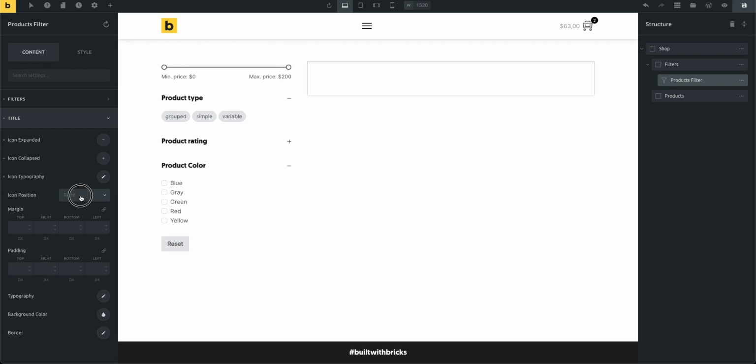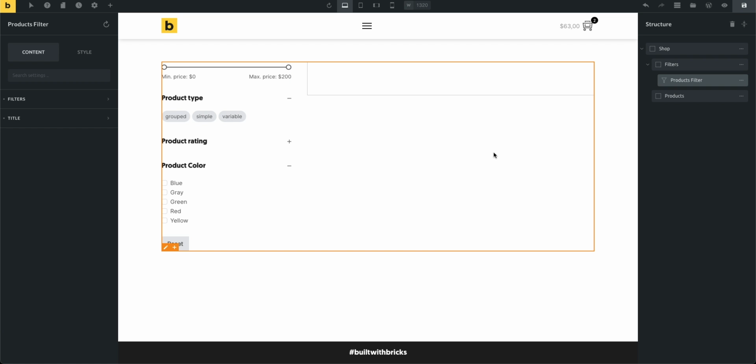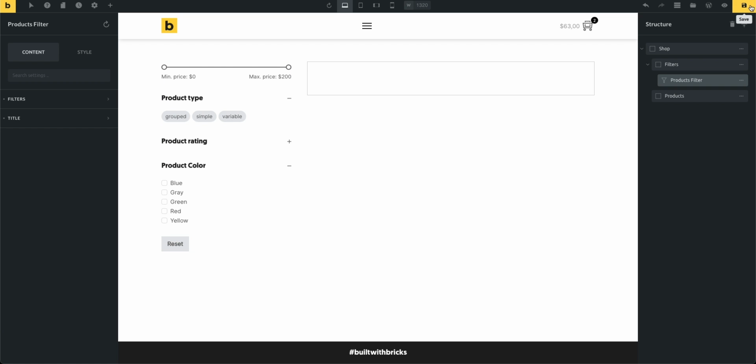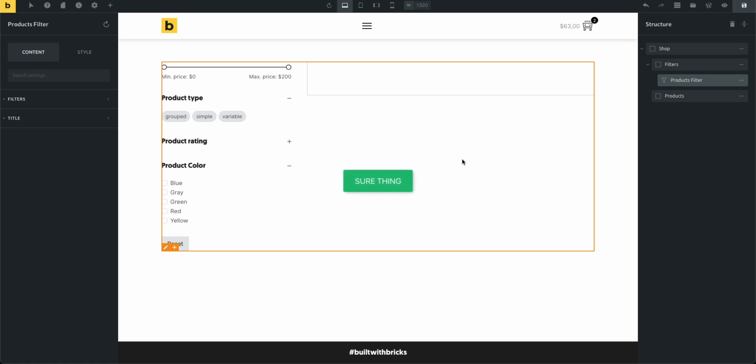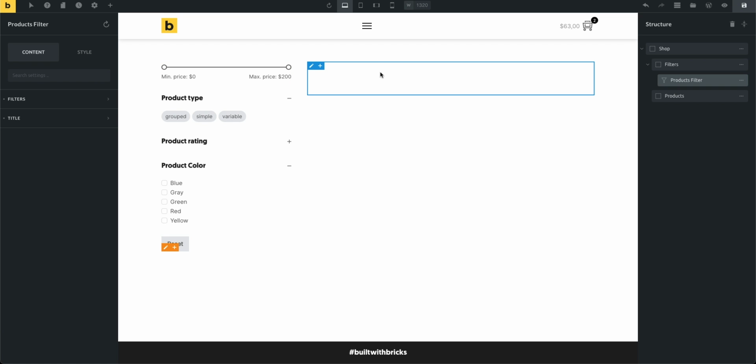The position, I can also move them to the left if I want to, but I prefer to have it like this. The margin, the paddings, typography, yeah, all those options we have down here. All right, that's everything for now in terms of the filters. Let's save and let's continue here.